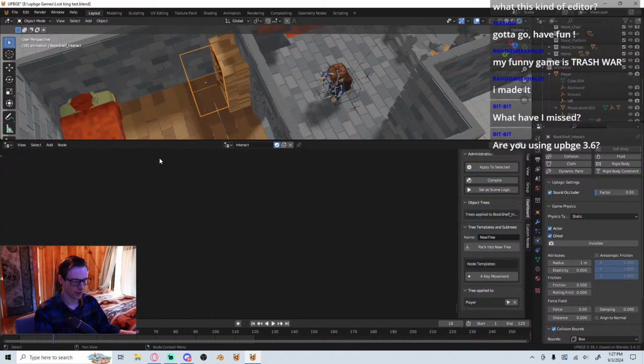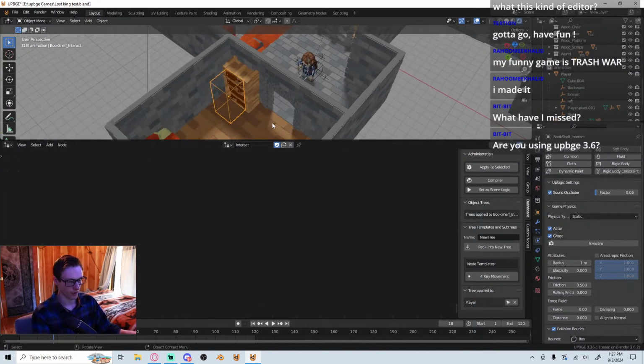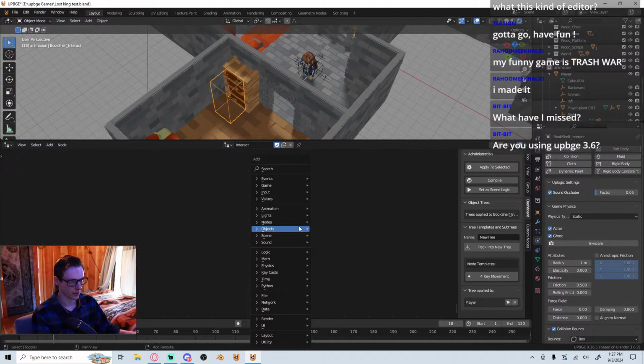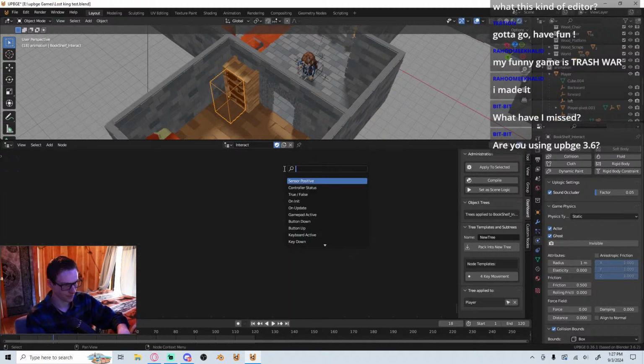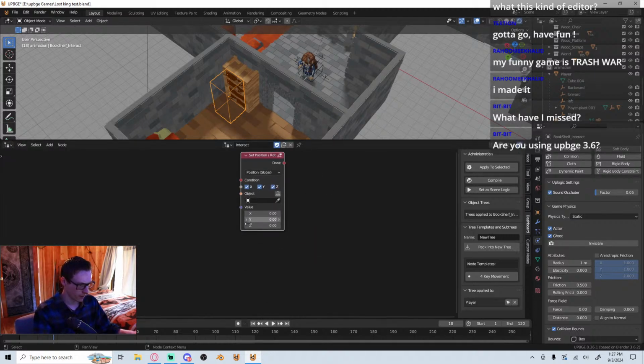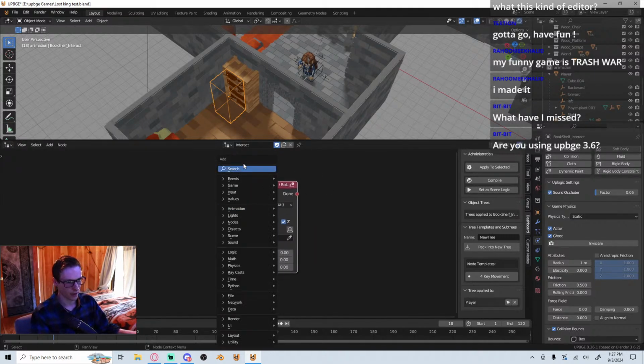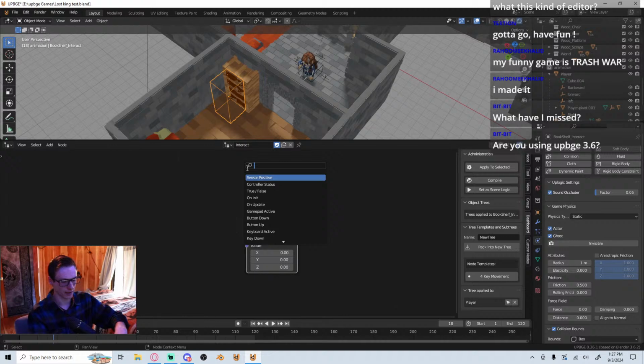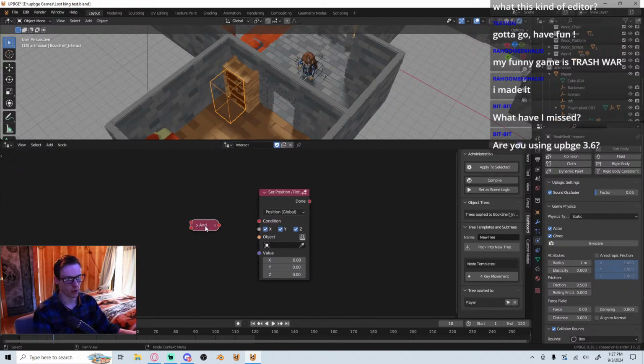So what I need to do is make it so when our player collides with this object, we want to just set the position. So let's just go in here, go object, and I want a set world position. And I want this to happen. I don't think we have gates. I think it's still an AND here. Yep. So AND, because I want two triggers. I want to say when we're colliding and when we press the E key.